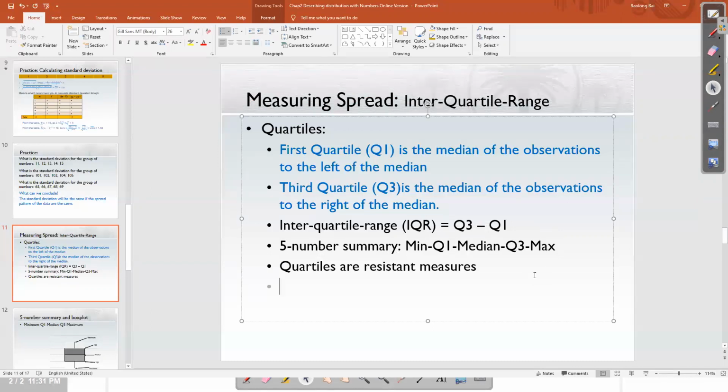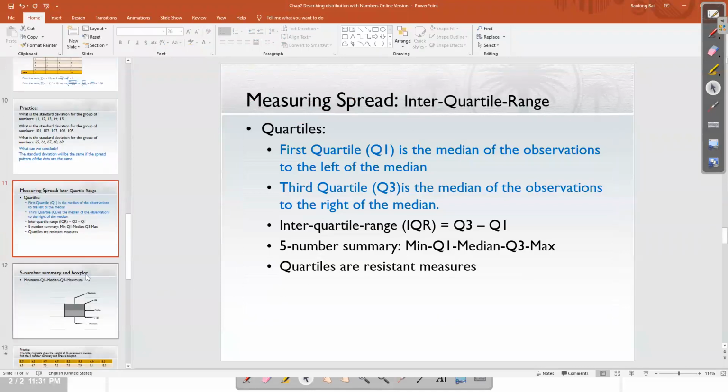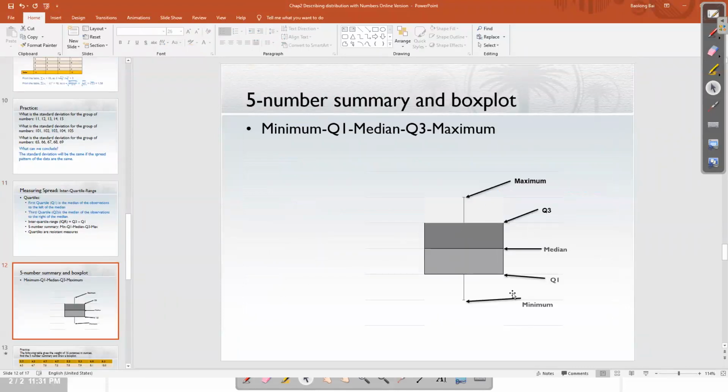The 5-number summary is very important because we can use it to generate a chart called a box plot. For a box plot, you need to mark the 5 points in a given data set: minimum, Q1, median, Q3, and maximum. Once you have those 5 points labeled on a line axis, generate a box between Q1 and Q3. Inside the box where the median is, draw a line across. From the bottom of the box, draw down to the minimum. From the top of the box, draw up to the maximum. So that's how you draw a box plot. Box plot is very, very commonly used. Okay.